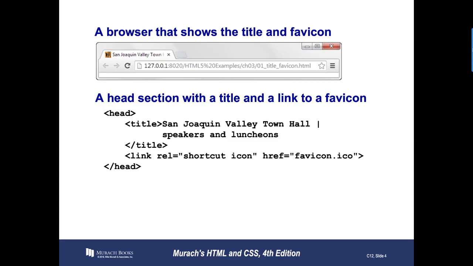So let's talk a little bit about the head section of a web page. Inside of the head section, you have several nested tags in there. The title tag, you see the opening title and closing title tags there with a title in it. And then you have a link, right, to something called a favicon. The favicon is that little icon that shows next to the title tag, right, or the actual URL, all right?